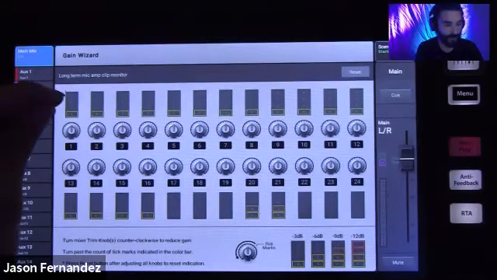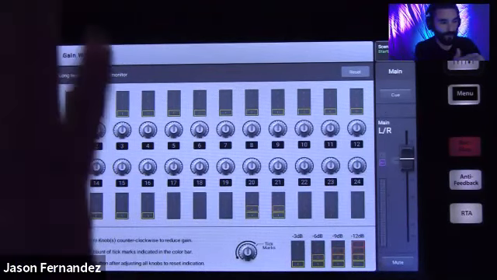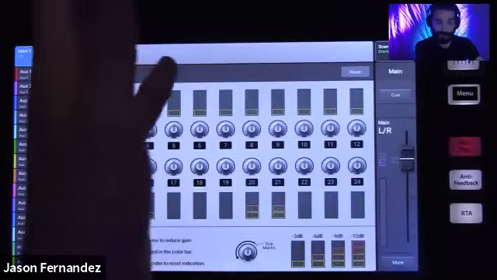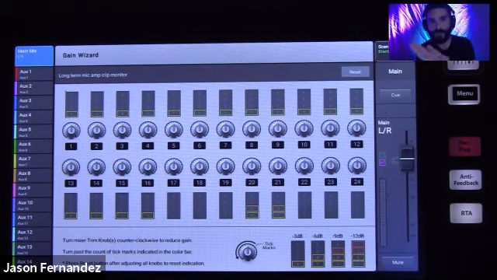Each indicator has 4 LEDs that it uses to represent 3 dB of clip each. So each LED is 3 dB of clip, okay? It's important to know that because we can correlate that with the tick marks around the trim knobs. And I will say at this point, depending on what mixer you're using, if you're using an 8 or a TouchMix 30 like I'm using here, the trim knobs on those have what are called linear potentiometers. So all of those tick marks are going to be evenly spaced as you go around.